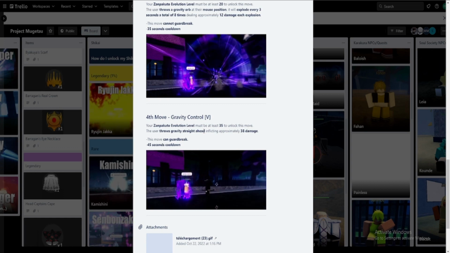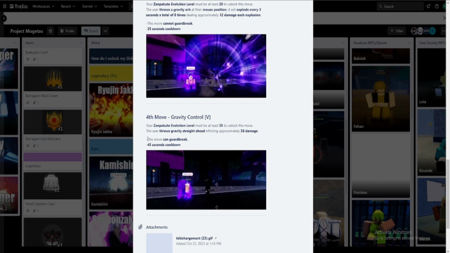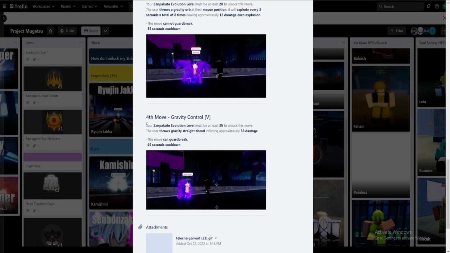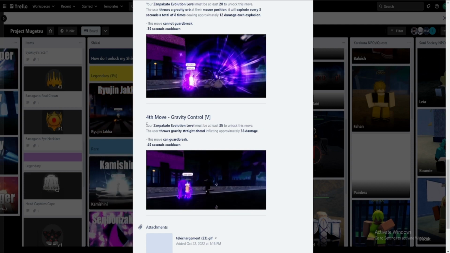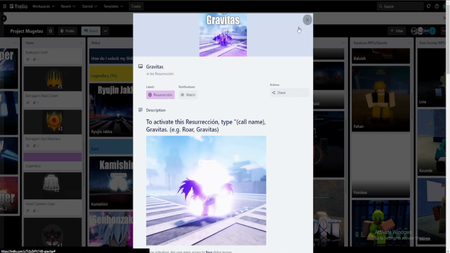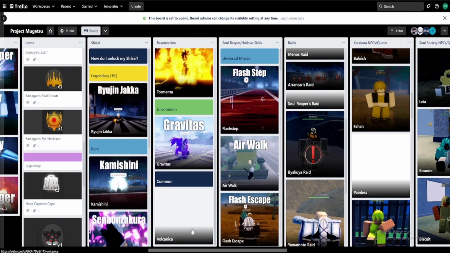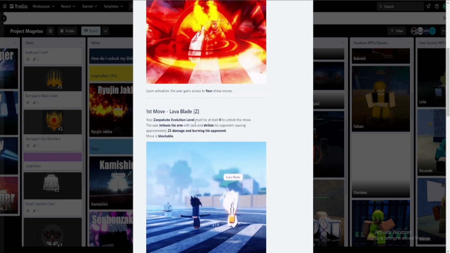Gravity Control. Your Zanpakuto level has to be 35. The user throws gravity straight ahead, inflicting approximately 30 damage. This move can guard break. 45-second cooldown. And this was an uncommon. Yeah, this is gravity, and yeah. And then the last one is gonna be Volcano, whatever it is, Volcano.